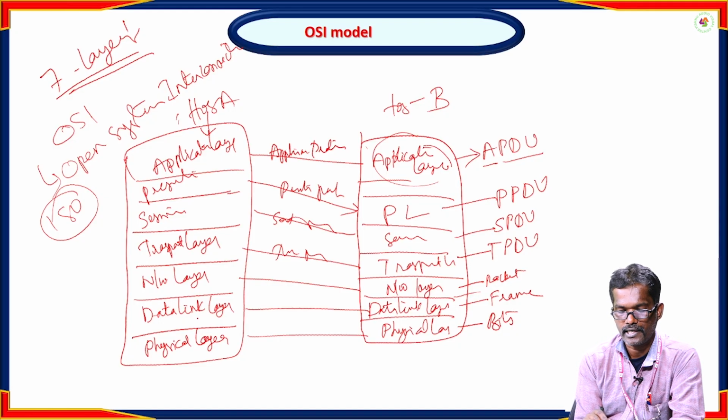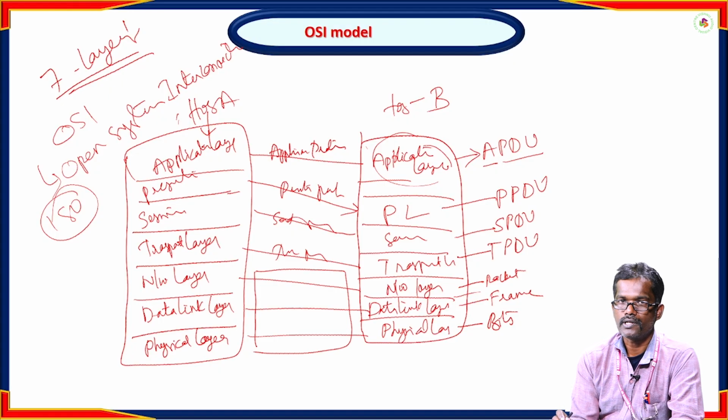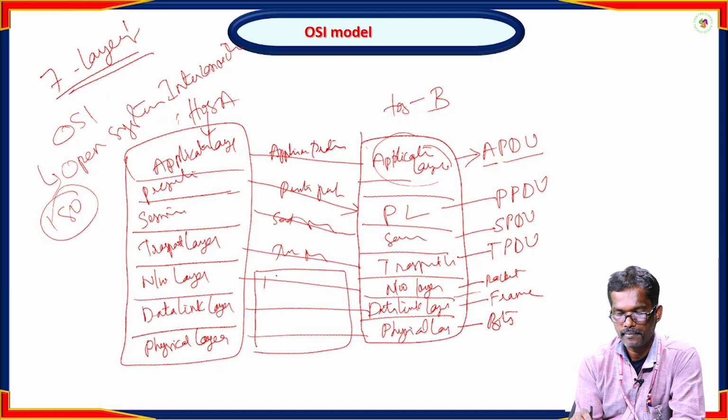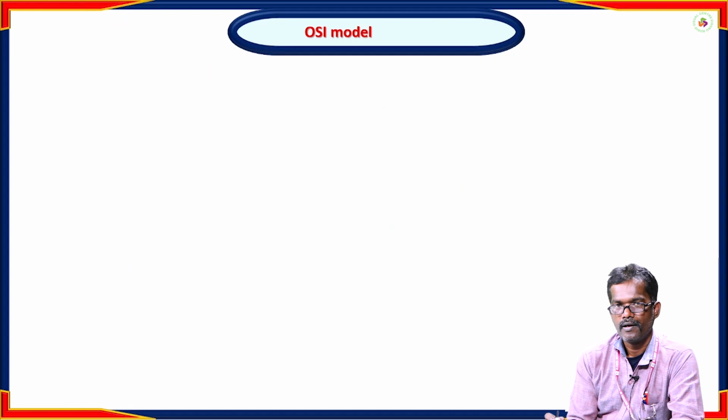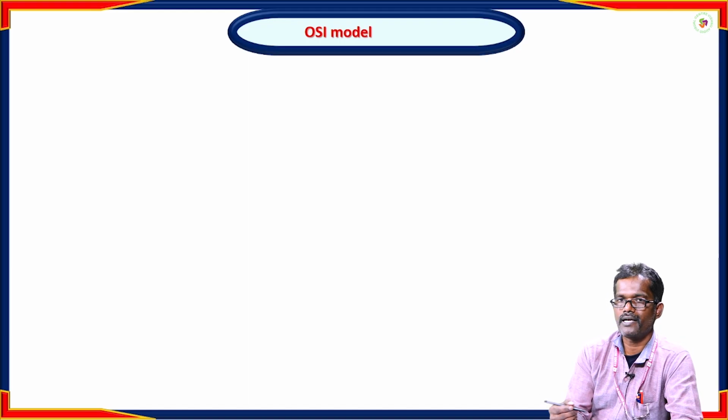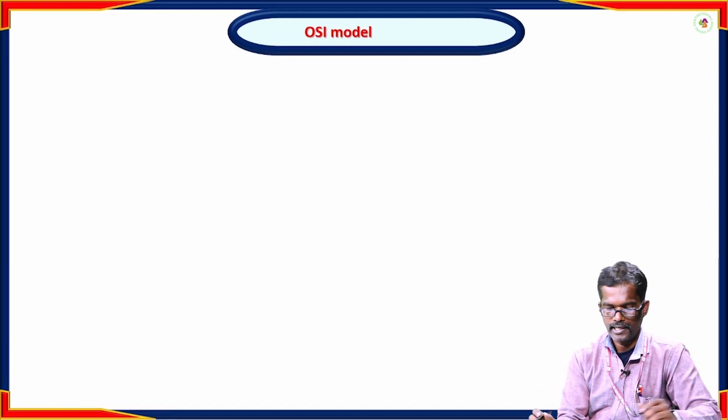Coming to the network layer, data link layer and physical layer, we have intermediate devices, other routers. For the network layer, intermediate network layer devices will be there. For the data link layer, we have data link layer mediators, and for the physical layer, the physical layer mediator. All of these are the intermediate nodes, which may be called routers in networking.